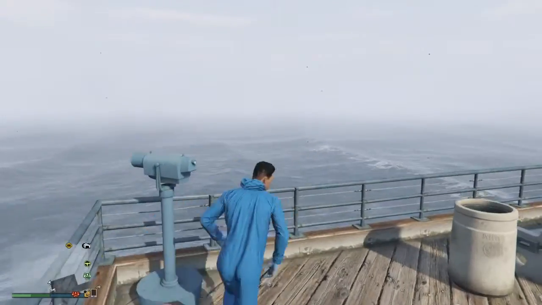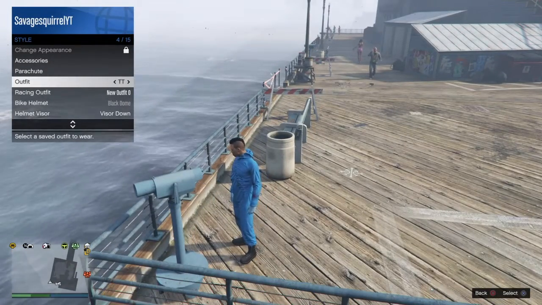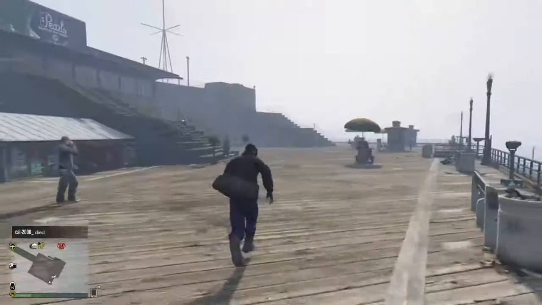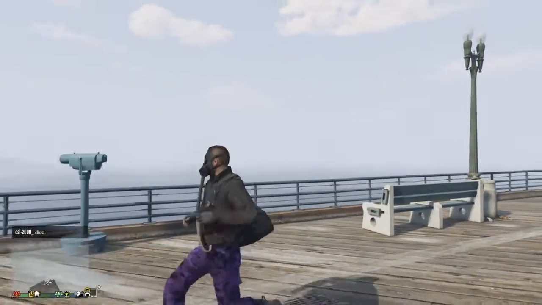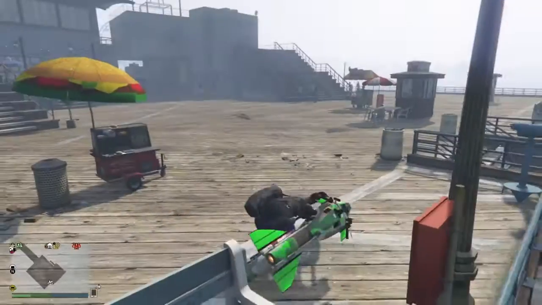And then, there we go. Yeah, do it quick. TT, there we go. Now it should have. Pop on, please. Yes, there we go. Thank God this video is a success. So yeah, that's what happens. You want to run past it when your character stays still and he hasn't put his mask on. That's what happens.